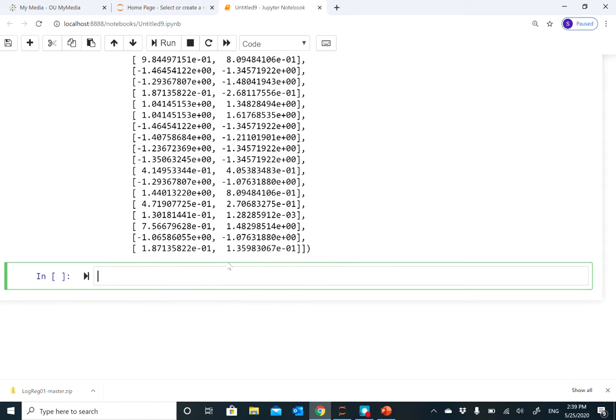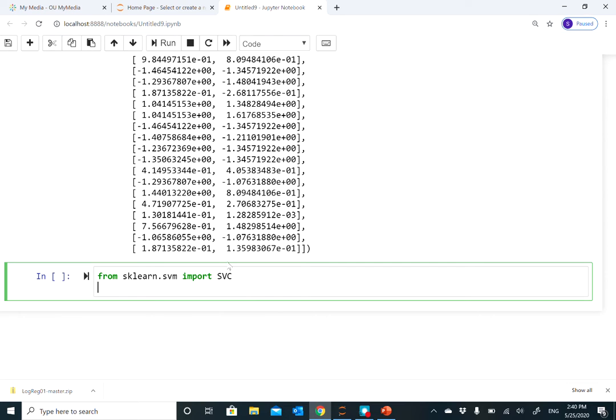Now we can apply the support vector machine algorithm. To do that, first we need to import it. So from sklearn.svm import SVC, and then svm is equal to SVC, and we pass 2 arguments. First, the type of kernel. In this example, we go with the linear kernel, and the regularization parameter C equal to 1.